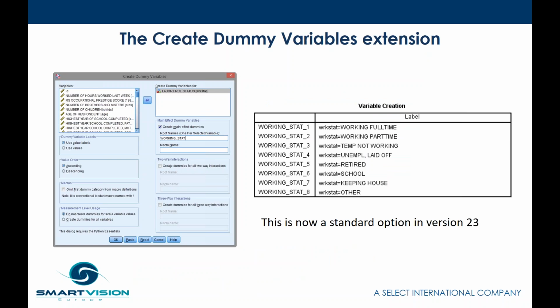Here's one now that was originally just an extension, but if you've got SPSS 23 or 24, it's now part of the family. So as long as you install the extension add-ons, you will see this as if it's a standard menu in SPSS. And this is a data preparation example where you can take a categorical variable like labor force status, working status in this example. You can run it and the dialog will, underneath the hood, use Python to create dummy variables effectively, so dichotomous variables that will be 1, 0 for each category of the nominal variable.